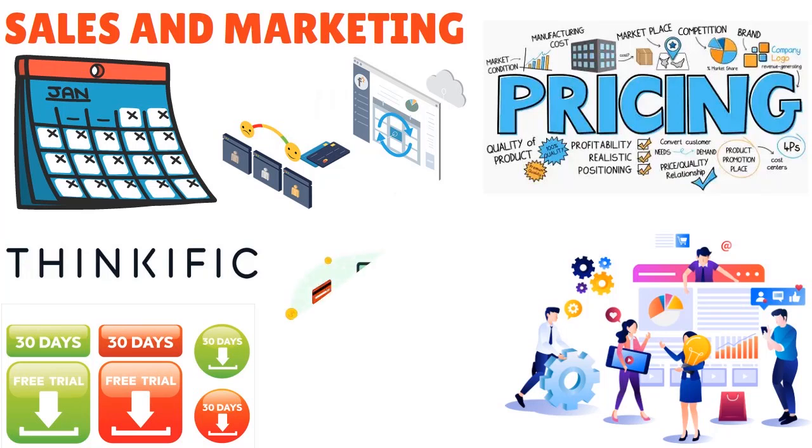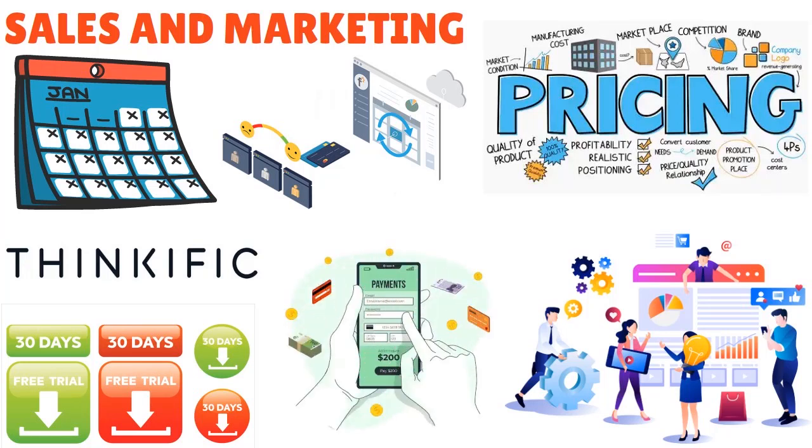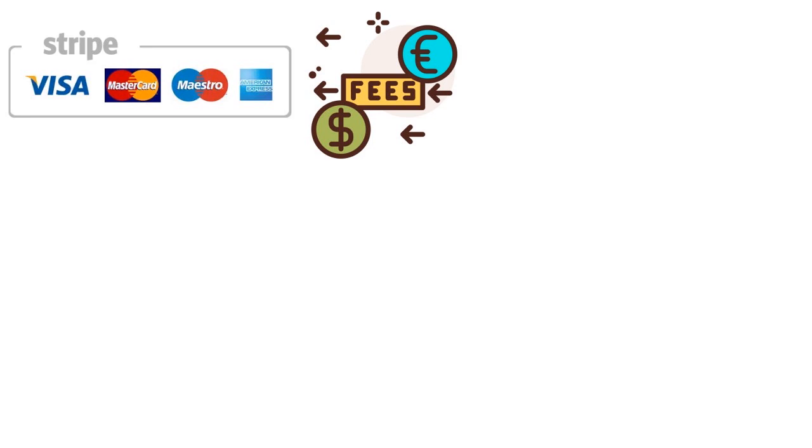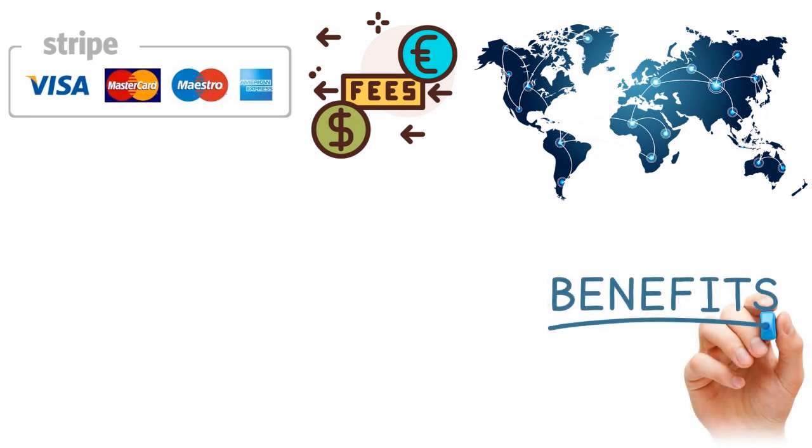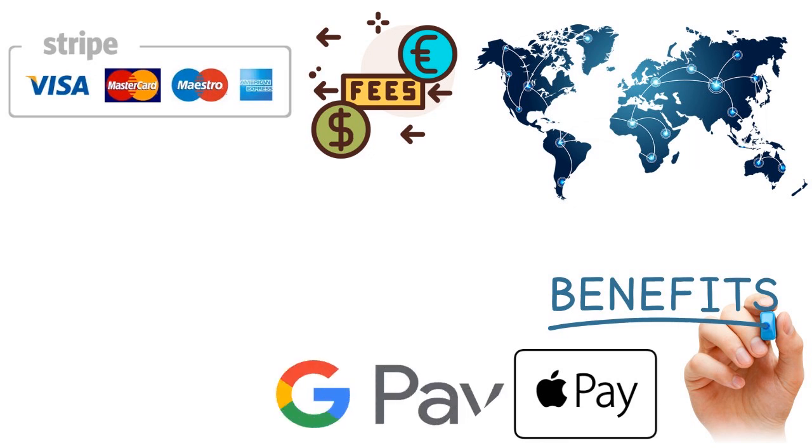What about payments and checkout? Basically, the default gateways on the two platforms are called Teachable Pay and Thinkific Payments. Both are managed gateways powered by Stripe in the backend, and they charge processing fees similar to Stripe. Both are available in the US, UK, Canada, EU, Australia, and more. In addition to enabling card payments, they offer several additional benefits. They also support digital wallets like Apple Pay and Google Pay. You can also enable buy now, pay later, and they collect and remit sales taxes on your behalf.